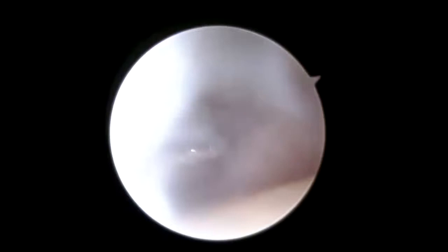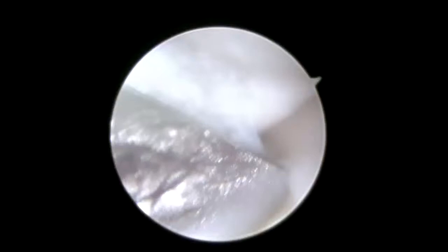There's inflammatory tissue there — the synovitis, which is inflammation of the joint lining — that red material. And you can see some other ligament tissue which is enfolded into the joint and keeps on irritating and inflaming it. We're just going to remove all of that and get back to a nice joint.